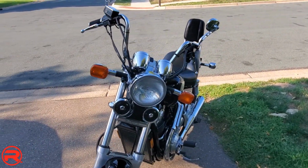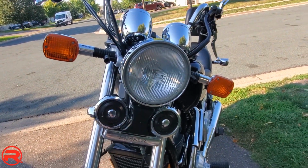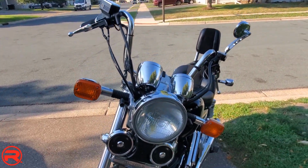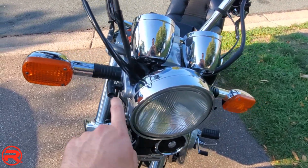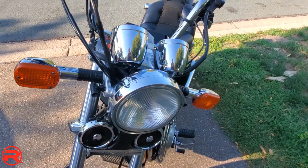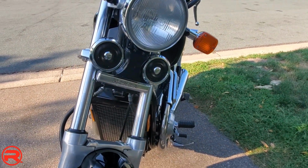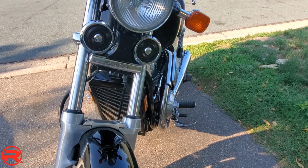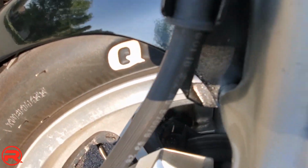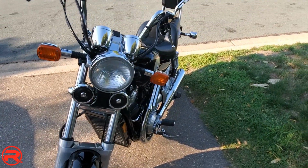In front, a single headlight, Stanley. I don't remember whether it's H4 or something else. Horn works. You got a pair of turn signals and little deer things. I don't know if they work. The Kawasaki Voyager has that too. I will disconnect them and throw them away, because this bike deserves to be original. The brake lines look to be absolutely fine. The paint is in immaculate condition. I just see myself in the reflection all the time.